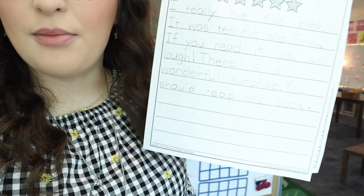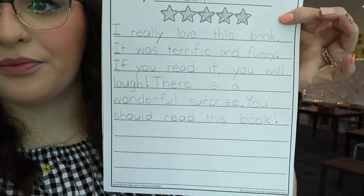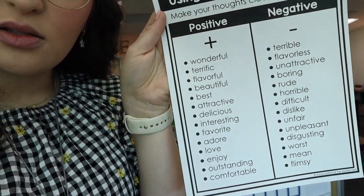And this was just something that we did together. And I didn't sound out every single word. I just wrote it. There's times when it's appropriate to slow down and do a shared writing, and there's times where you just need to focus on the skill they're trying to do. So yesterday we were just focusing on the skill. So here's my I Want My Hat Back. And I had them help me. Can you see? I had them help me come up with what to say, but I just spelled it all out. That's that. These are some of the positive words. This comes from the Moffitt Girls.